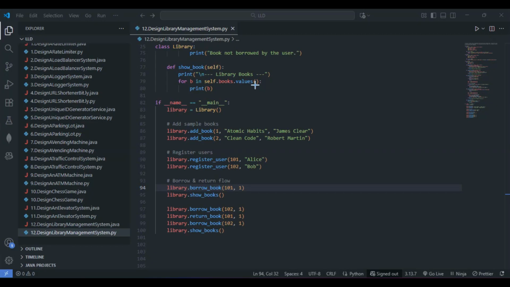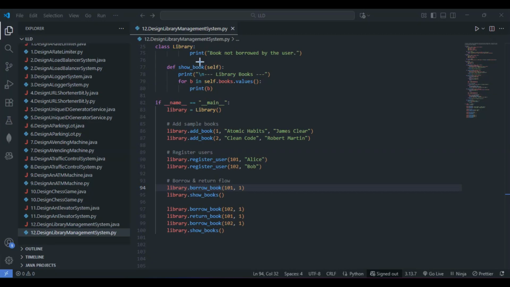So this is one thing. The fourth one, returning reverses the process. Finally, the system runs entirely in memory, right? So we are demonstrating add, borrow, and return operations here, right?